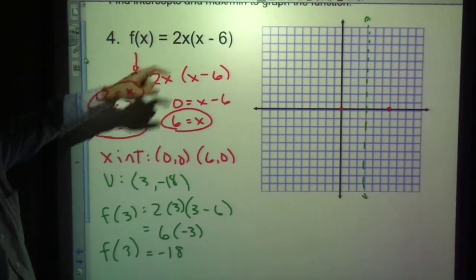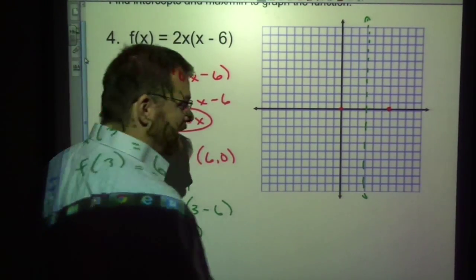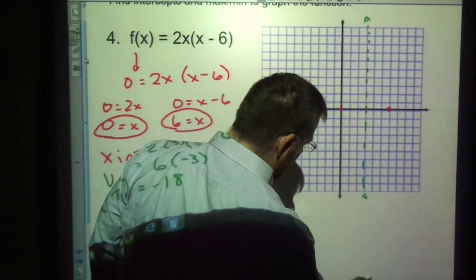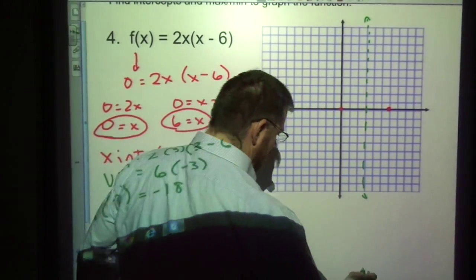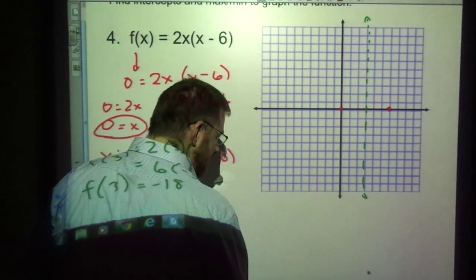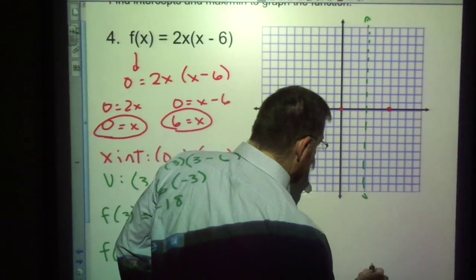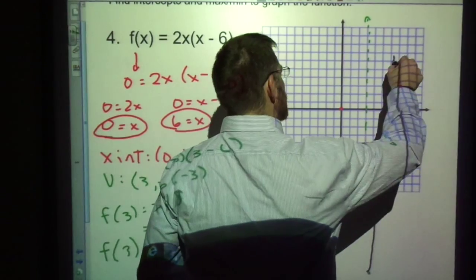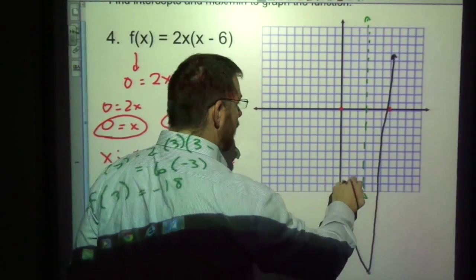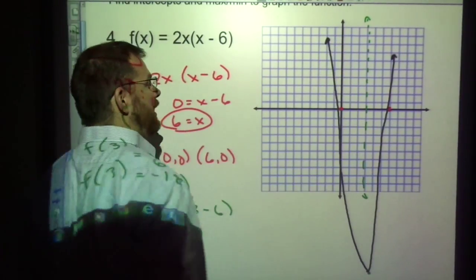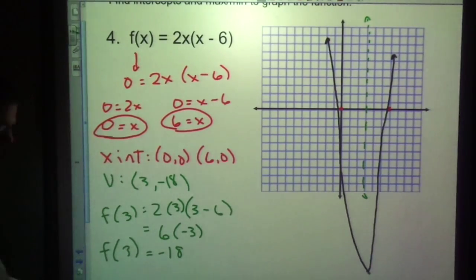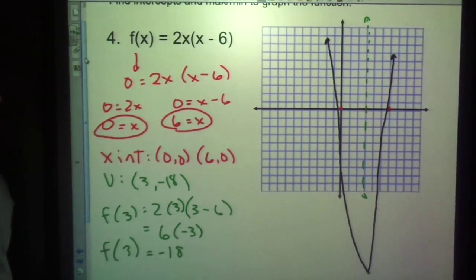Well, we knew it was going to open up, and we knew it was going to be skinny. So it makes sense. Here's 10, so maybe 18 is down here someplace. We know it's going to be skinny. We know it's going to do something like this, coming up and coming up. So if you got that and you went off the graph and you second guessed yourself, I guess you are all right.